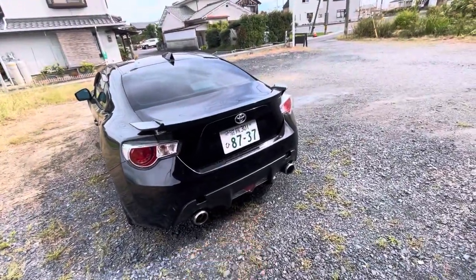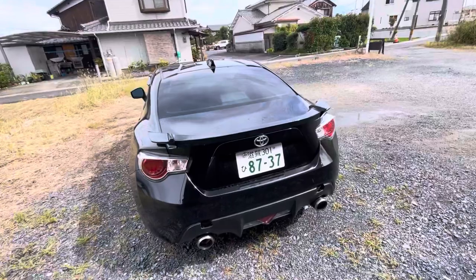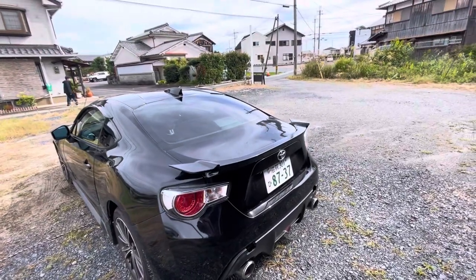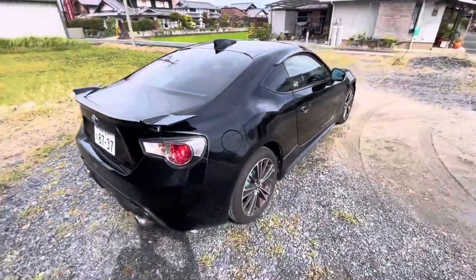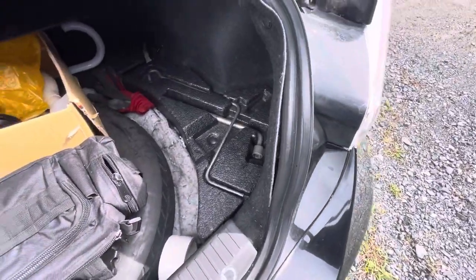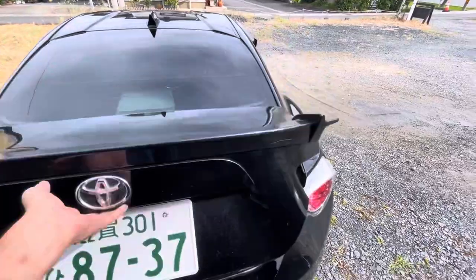Moving back — standard exhaust. The tips didn't come with it, so I just added these tips here — it's like a little cover that goes on the boot. The trunk also didn't have this spoiler; it had a spoiler already removed on it — a different one, I think it might have been the TRD one. So I just got the early model standard spoiler. I think it looks a lot better with a spoiler on them. Standard taillights. There's a surprising amount of space in the trunk — it's got all the basic tools, jack, screwdriver, tow hooks, spare tyre — and especially when you fold down the rear seats, you can put a lot in here.